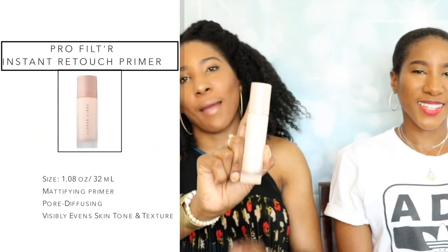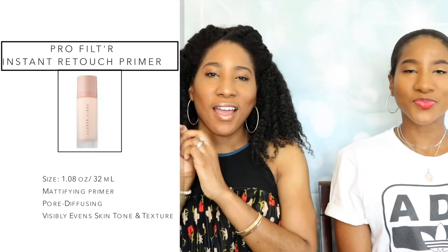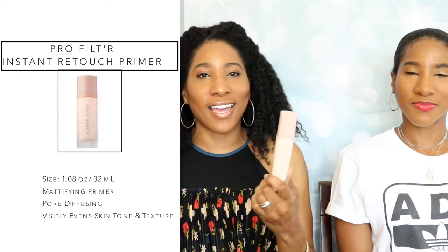Okay guys, to start, I'm going to go ahead and start out with the primer. This is the Fenty Beauty Pro Filter Soft Matte Primer — this is it right here, the bottle is beautiful. What I anticipated and expected from this product was that it was going to fill in my large pores and blur out texture on my face. However, I was a little disappointed, because I don't feel like it did that. Initially when I applied the makeup it looked as though that's what it was doing, but at the end of the night you can see every bump, every blemish, everything on my face. So with this being a matte primer and saying it's Pro Filter, I expected it to fill in any type of blemish or large pores, and I feel like it did not do that.